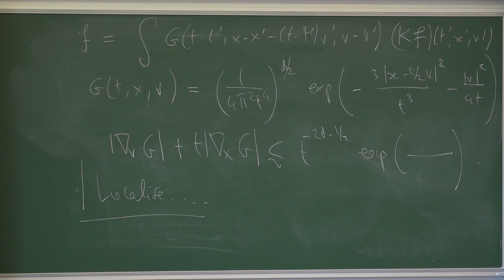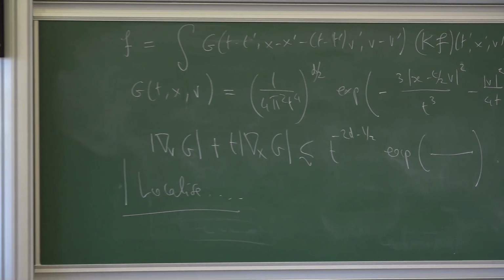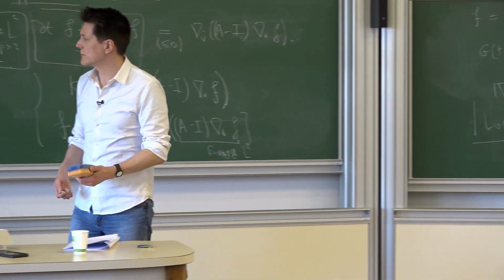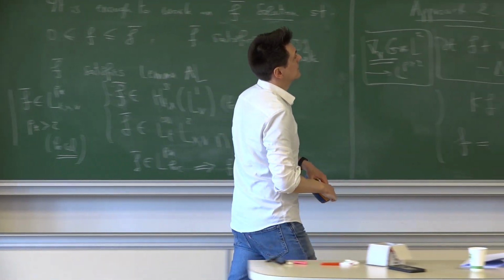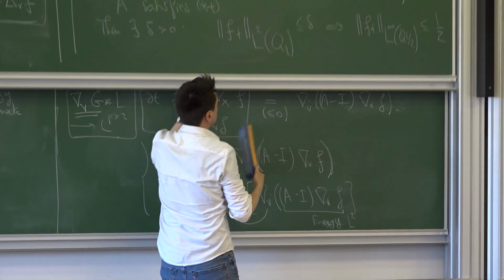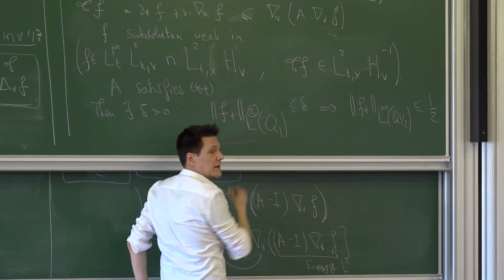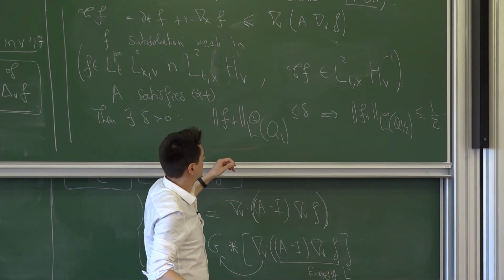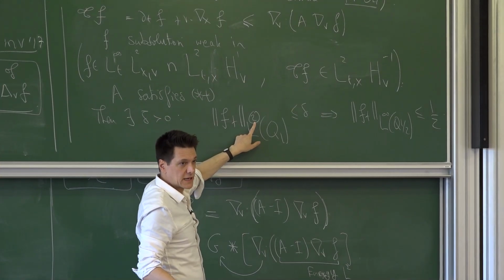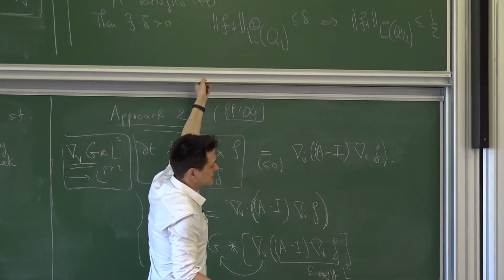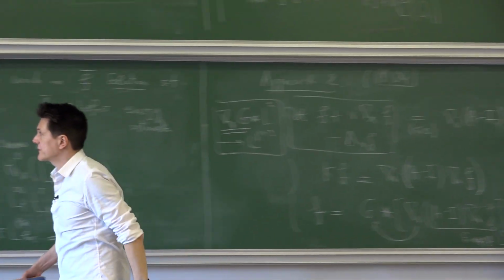So I make it look longer than the first approach, but it's still quite short, in fact. Okay, one last remark that I might skip, otherwise I won't be able to deal with the second lemma. I wanted to show you the argument for which in the first lemma you can even start with a lower integrability. I won't have time, but I promised you that last time. By a small additional iteration, you could even start with anything like L1 if you want. Okay, so in the remaining time, let me deal with the second lemma.